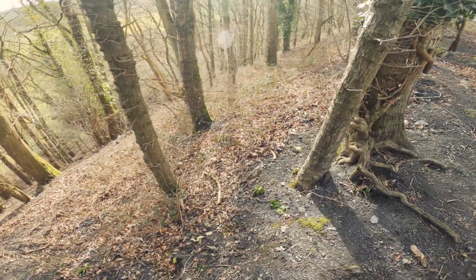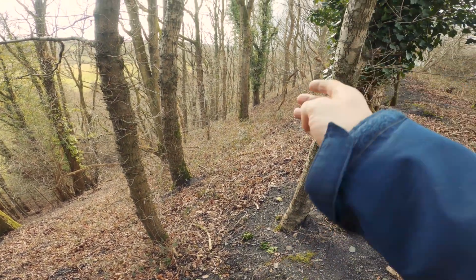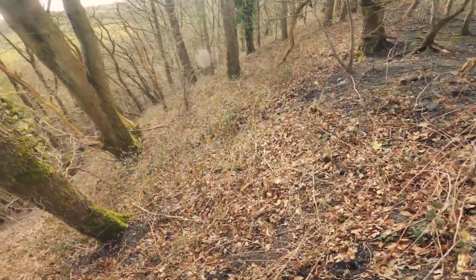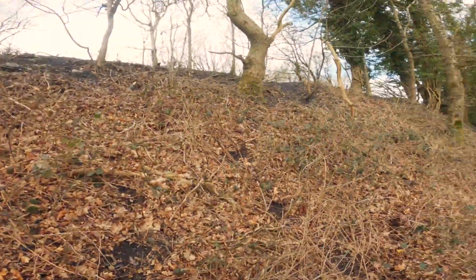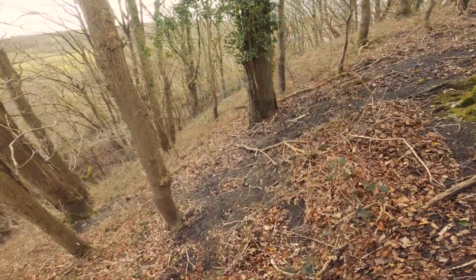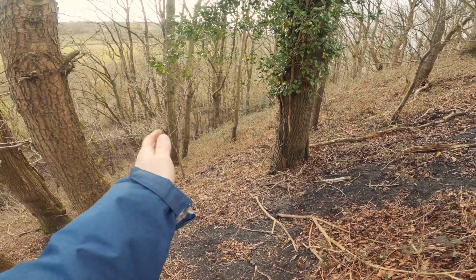Let's jump in. So I'm thinking starting here and starting at a moderate angle, perhaps up above this tree here, because once you go through here, so awkward though with all these brambles, they're so, ouch, they're so sharp, which means you've got a nice gradual bit here, then you come in here and it starts to drop away more down that way. Maybe between those trees you can have multiple lines breaking off, and I think that's why this spot a little further on is better, because there's more room for more lines and hopefully some jumps. I've got a few spaces eyed up, so we'll have a look at that in a little bit.